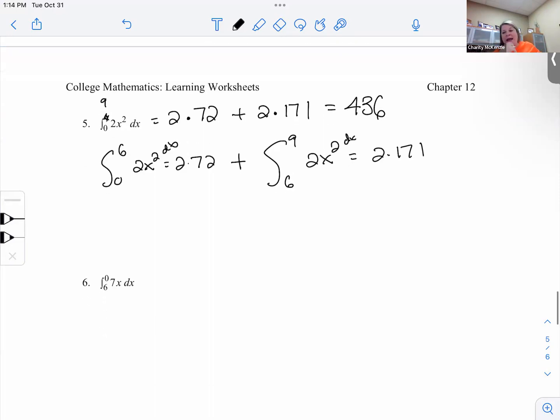For 6, if I go the other way, the original problem in your note packet says from 0 to 6 is 18. So if I go 6 to 0, I change the sign. So this is the same as a negative 0 to 6 of 7x dx. So we're basically just going to change the sign, but plus we have that weird 7 in there. So I'm going to keep the 7 and times it by that 18, but I need to make this negative. The 7's from there. The 18 is from what you were originally given. And my note says that's negative 126.